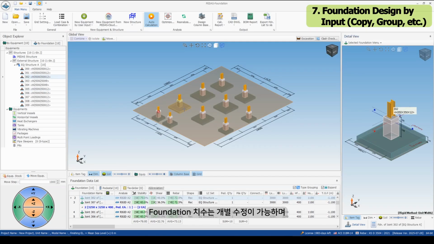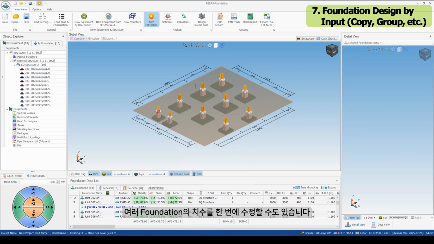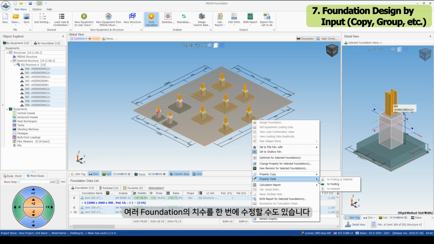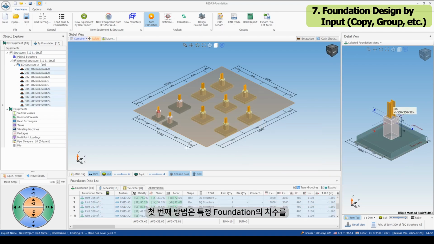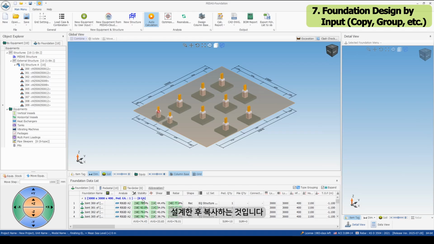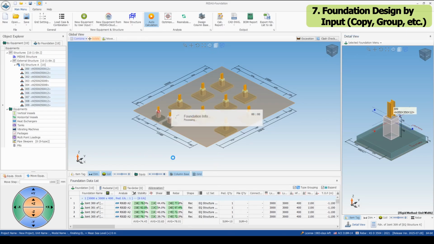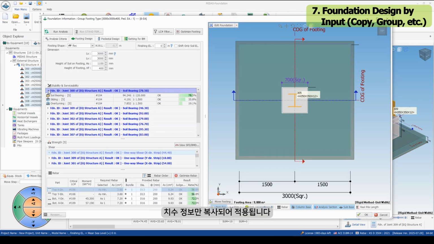Foundation dimensions can be modified individually, and you can also modify the dimensions of multiple foundations at once. The first method is to design the dimensions of a specific foundation, then copy it. By pasting it to another foundation, only the dimension information is copied.